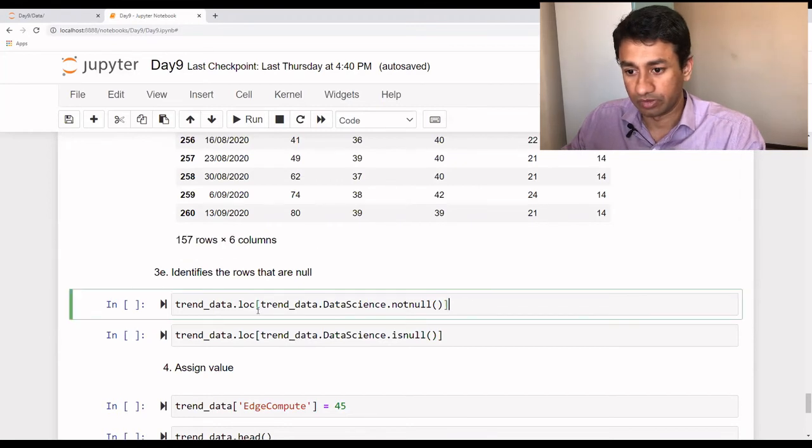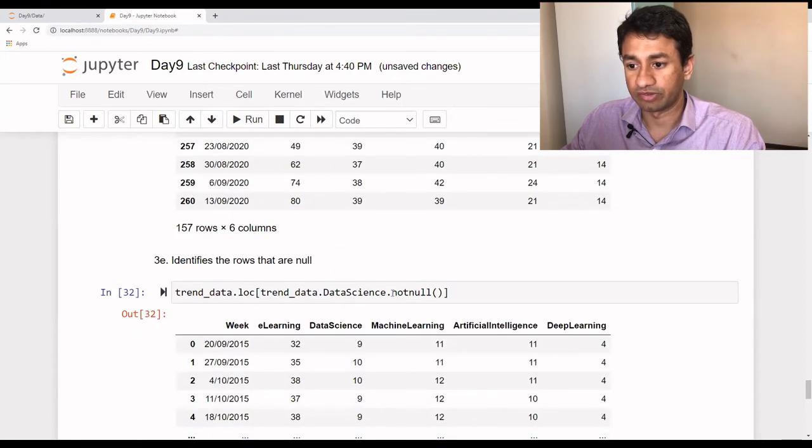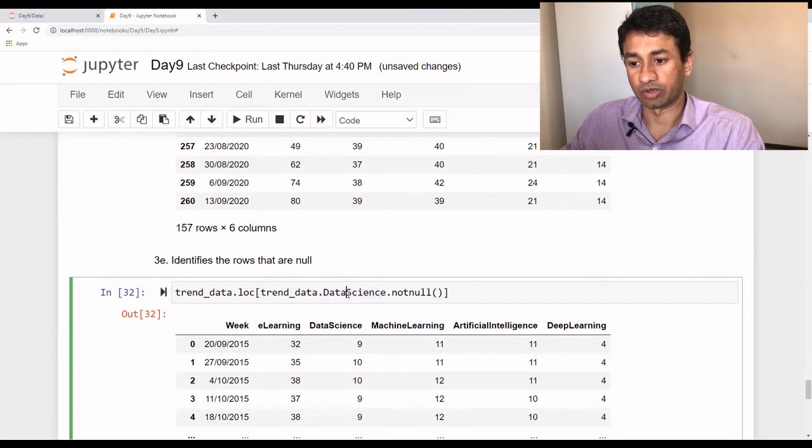Here I'm using not null. When I execute this, I'm using the data frame trend_data and the column data science, and when I use .notnull, whenever a value in this column is not null, it will be printed.